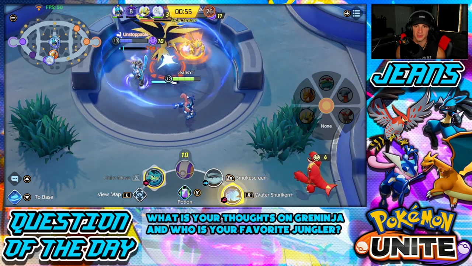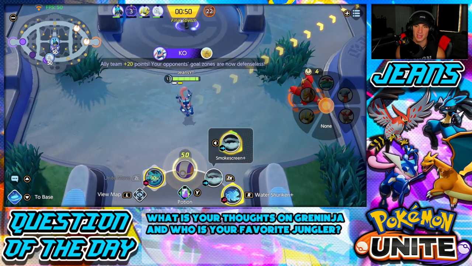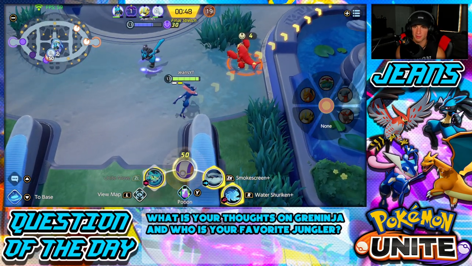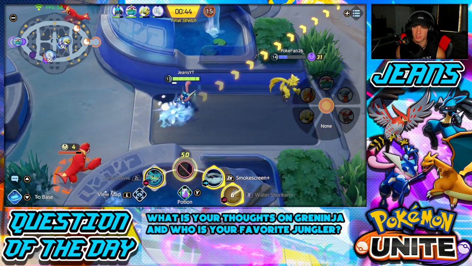Give me Zapdos. The Zapdos is going to be huge. All their goal zones are going to be defenseless, so we can walk straight up there and get after it. I'm going to go up this way and score some points. Give me some HP back.